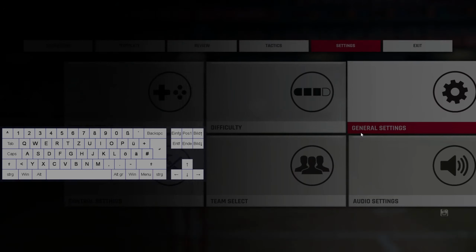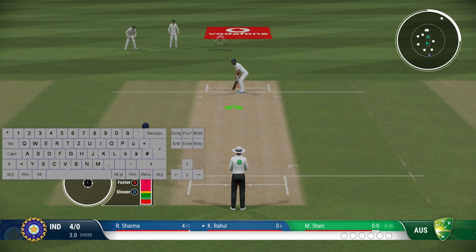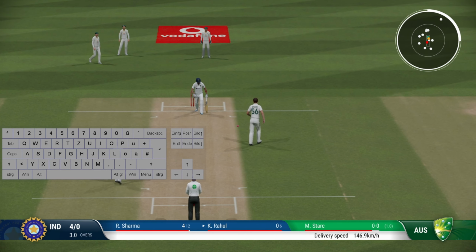I'm going to change it to fixed far, which is much better if you want to see the pitch in a close-up way. So this is better when you have a fast bowler and you cannot see the pitch marker. So this way you can fix the pitch marker issue. A lot of people have been saying that they're not being able to see the pitch marker while bowling with a faster bowler. So this is the only solution, unfortunately, for us.